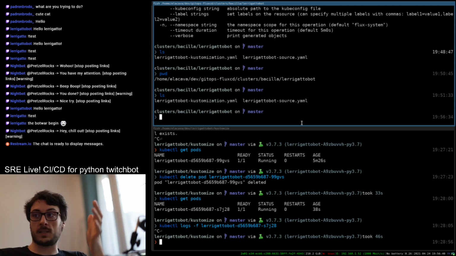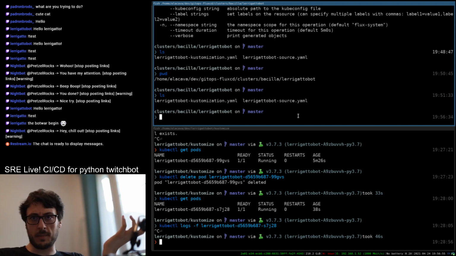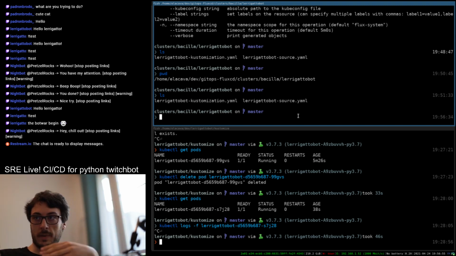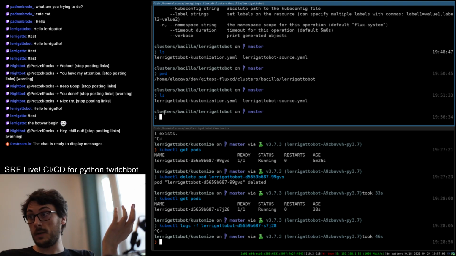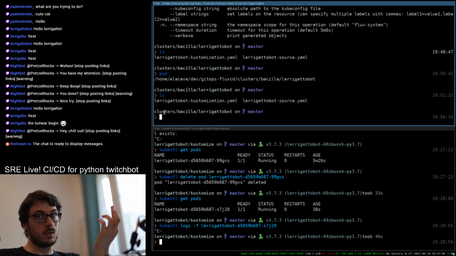So this thing is now running on my cluster. The problem being, I need to specify the secret and technically also the config map. I need to customize it because the secret that you get from the repo is public, so it's an example file. So it's not gonna work.